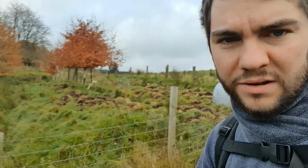Obviously with autumn we've had a lot of leaves fall. We haven't even got into the pig enclosure for leaf clearance yet. We'll let them root around in it, but the garden and around the barn at the top, where we keep our chickens and ducks, there we've done some clearing in there because the grass is starting to suffer as a result of the leaf fall. We've also got a lot of sycamores here, and sycamore leaves are quite toxic to livestock.